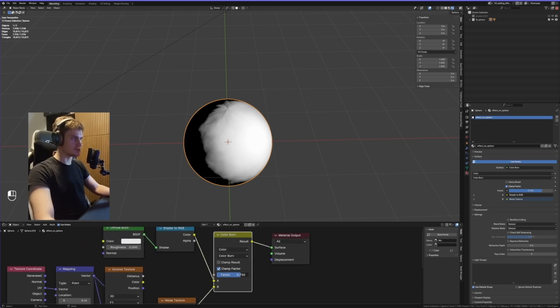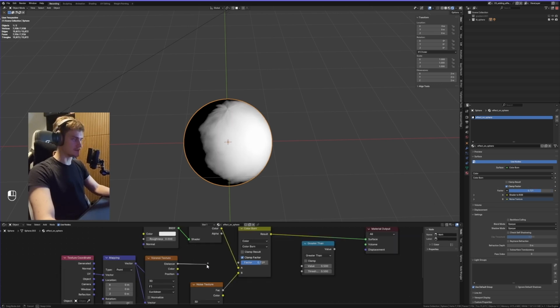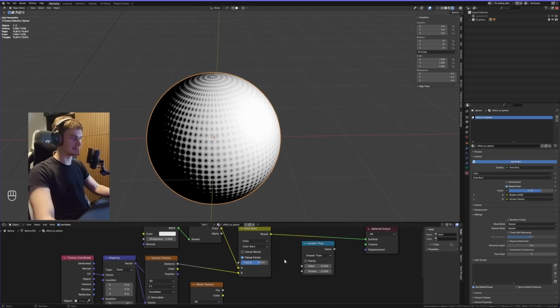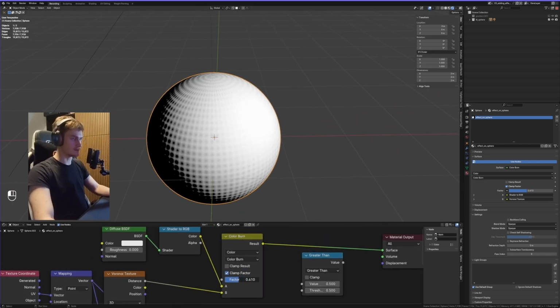So now if we change this, we can change the second factor. It's kind of like how much gray gets burned by the second texture, I guess. So if you put the distance down here, look at that. And that's how you can stylize the gradient of the light for your 3D models, or for your scene, I guess you could call it.